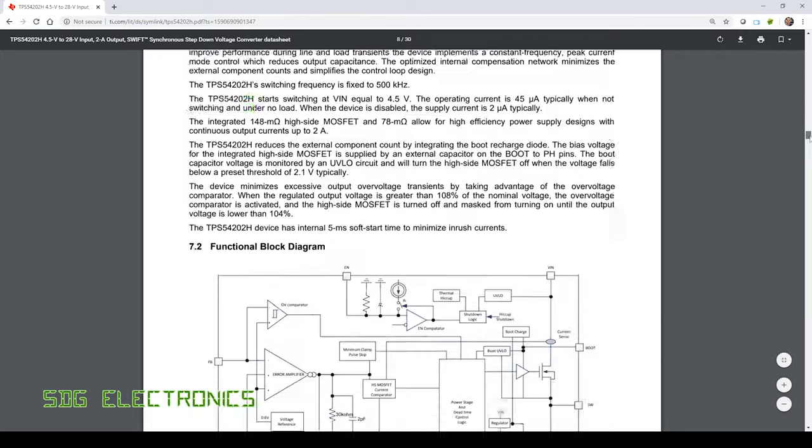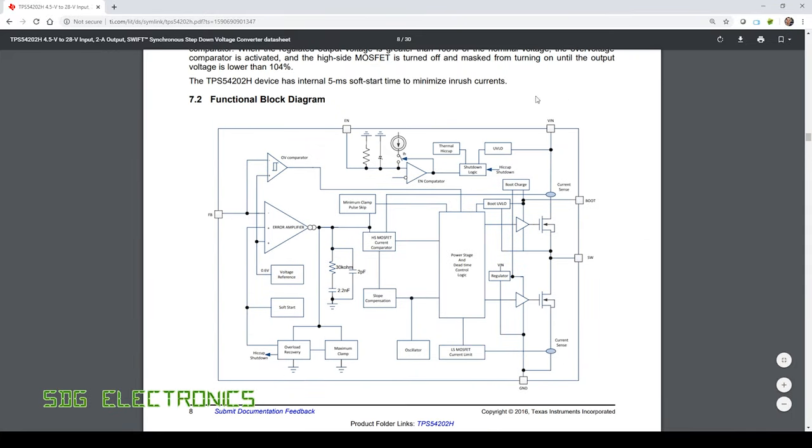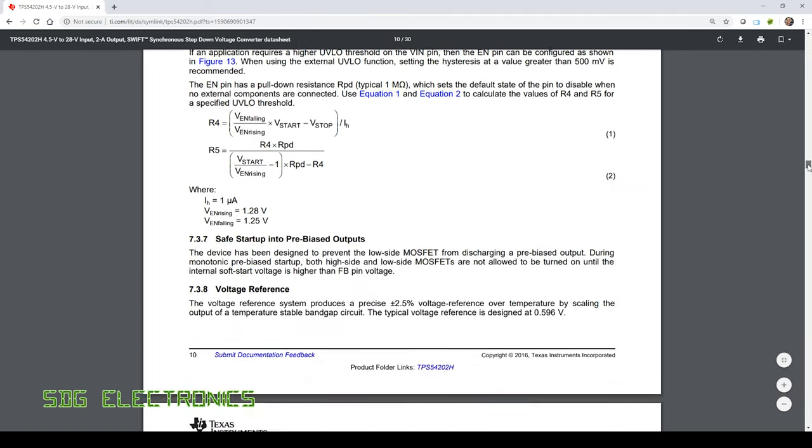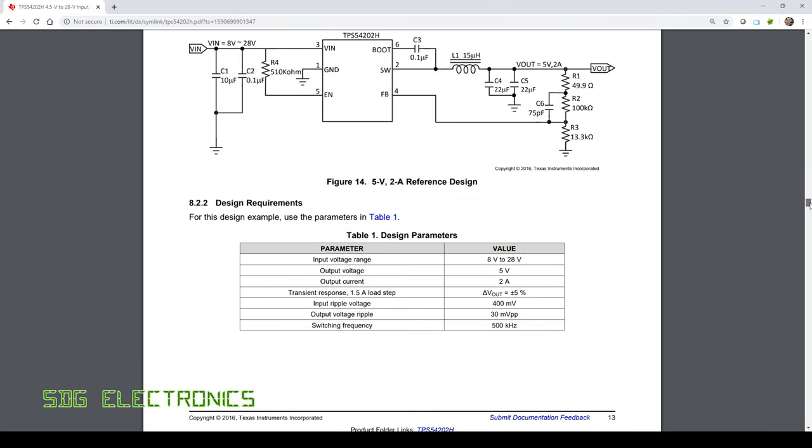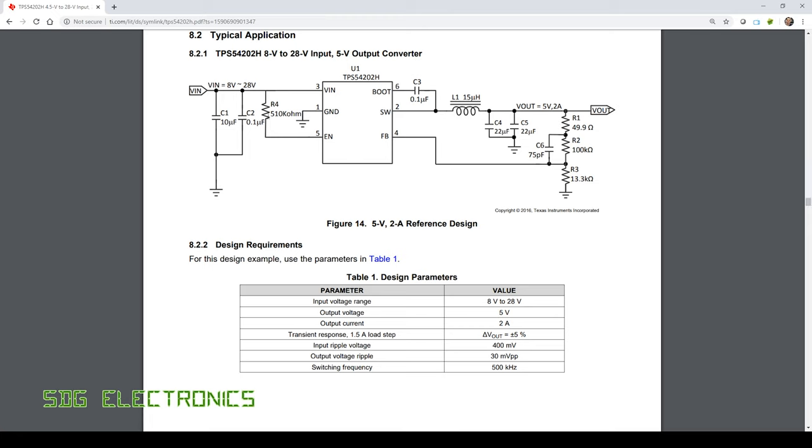Now the fix that they suggest on this one, because they've got a slightly different arrangement here, you can see they've got a Zener diode clamp here. So in their example diagram, all you actually need to do is have a 510k pull-up resistor. So no need to clamp the voltage specifically, so long as you're not dissipating loads of power in that Zener diode that they've got on this enable pin, then it's fine.